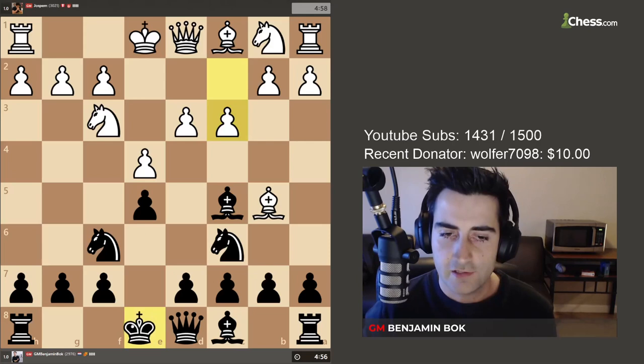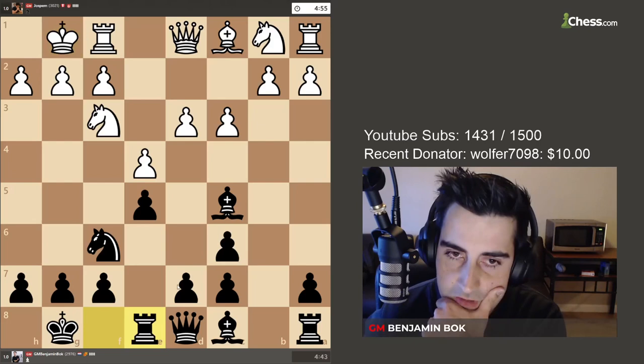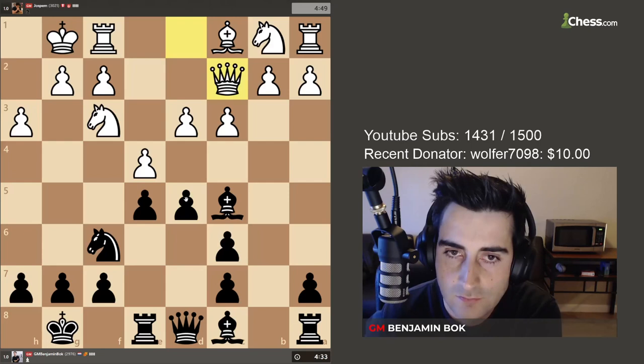Takes there. Wait, what do I do here? I think I just take the pawn. Goes there. Let's go rook e8. Goes there. I can go d5 if I want to. I think I should. I think d5 is generally the plan. Goes queen c2. Let's go h6.